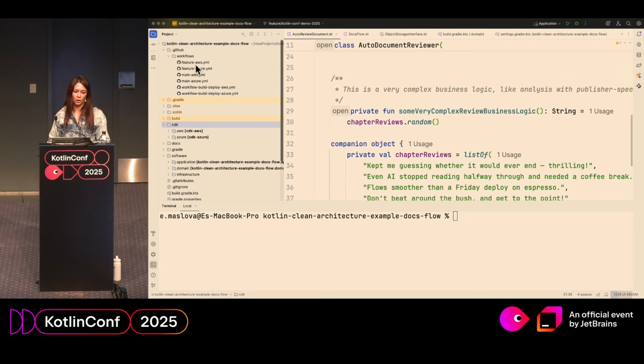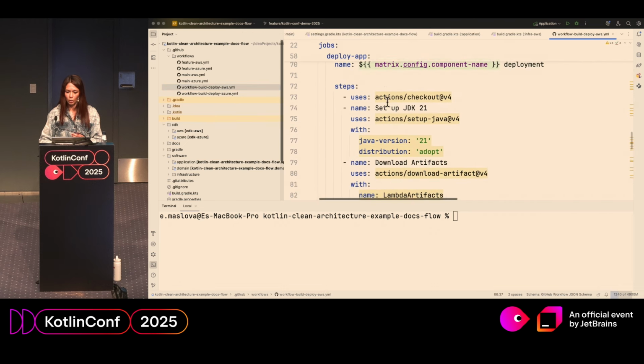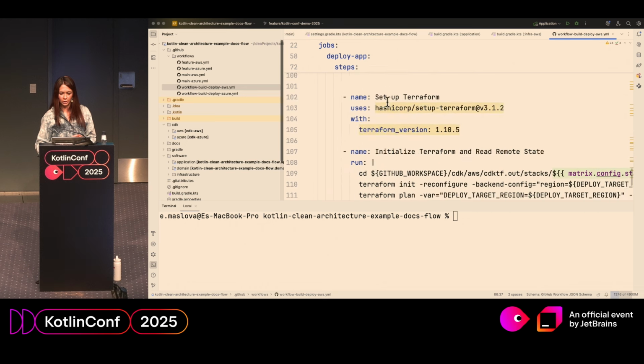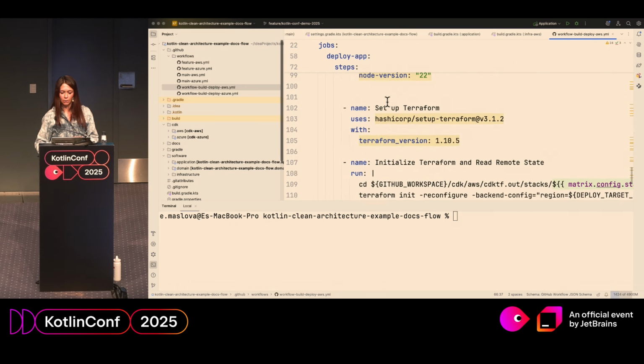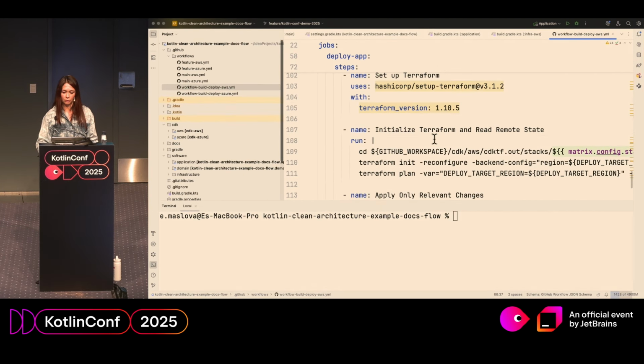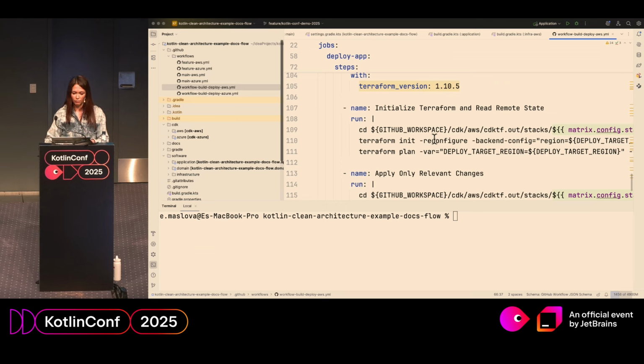And GitHub, I've got GitHub Actions to deploy. So I've got in the feature, I will deploy AWS and Azure. So this is how it's going to be deployed. Let's have a look at one example. It's going to be a little bit fast, sorry, because it's quite a lot of code. But basically, we build a package, we upload it to storage, the actual package that we're going to deploy. And then we just run Terraform init, plan, and apply. So that will just put our function into the cloud.